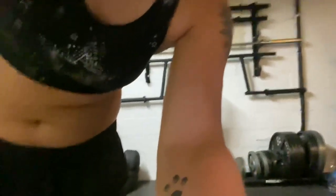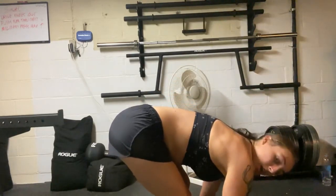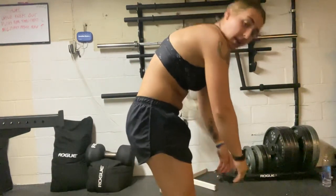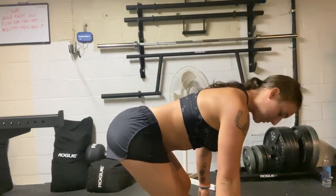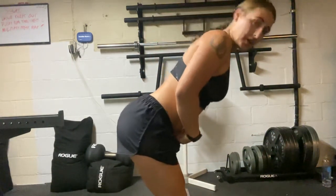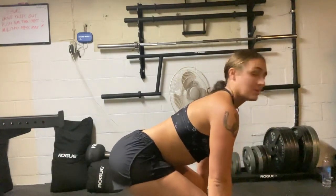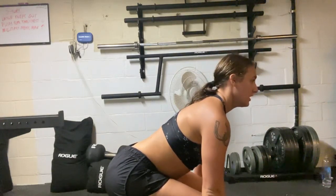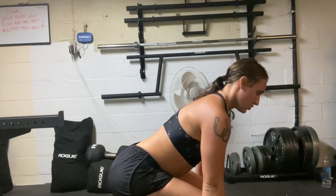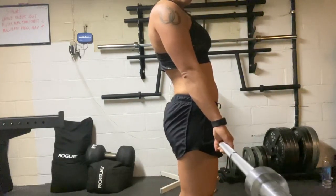Once you're in the position where you're breathing and bracing properly, with the bar in line with your mid-foot, a rounded back is not going to work. So hinge from the hips first — look at your butt hinging back. You're not bending, you are hinging. Grab the bar — for a lot of people, over-under is going to be a stronger grip rather than double overhand. Hinge from the hips, grab the bar, and only when you have the bar in your hand do you actually bend your knees. From this point, keep that little arch in your low back, drop your butt, and lift your hips. Then pull the slack out of the bar. Bend the bar over your shins, take your big breath, brace it down, and as you lift, keep it right on the shins — and as soon as you get to the knees, drive your hips through.